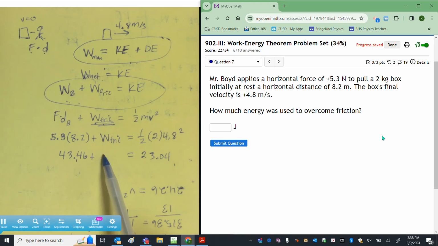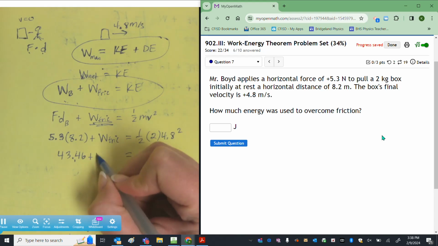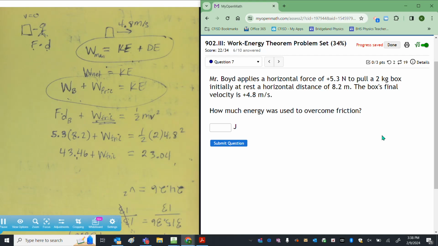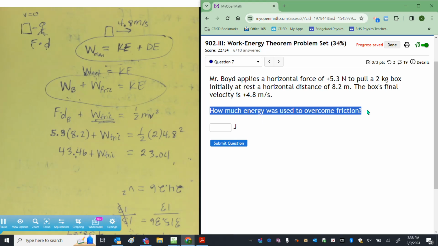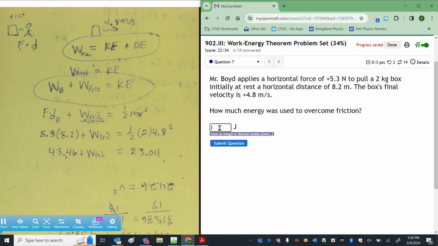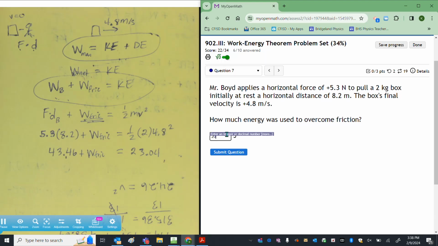It's going to give us a different sign, so just a heads up, but I'm solving for work done by friction. If I were solving for dissipated energy, I would get a positive. I'm about to get a negative number. I'm not going to type that negative though, because this question is asking how much energy was used to overcome friction. And we're not going to have a negative number here for this. So I'm just going to report the magnitude of it, but you're going to get the same answer. So I'm going to subtract my two numbers. And that's going to give me the work done by friction as negative 20.42, but the amount of energy used to overcome that friction, again, you're just going to report the magnitude, is 20.42 joules.